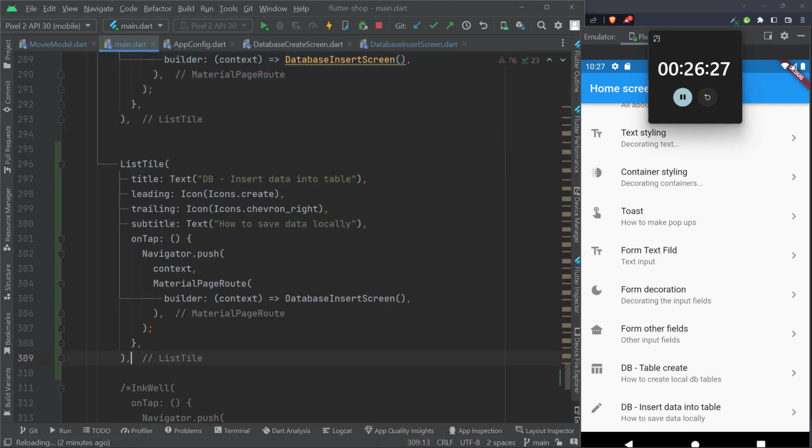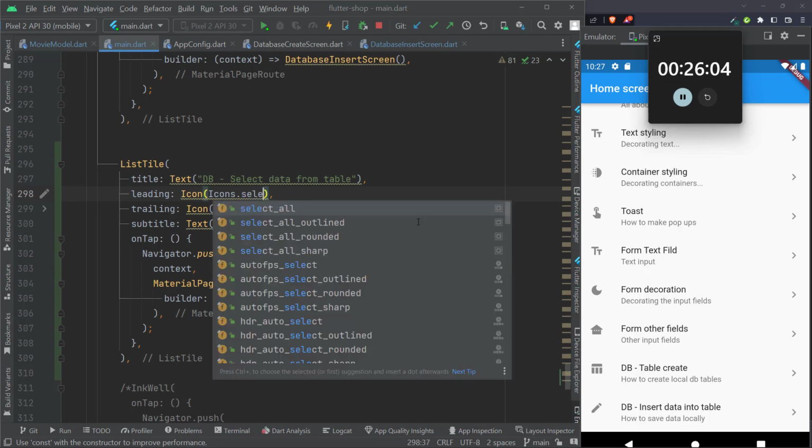I'll paste it here and maybe call this one db select, for selecting data from a table in the db. Let us use a right icon.